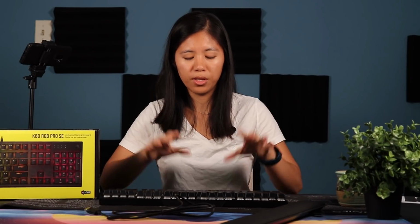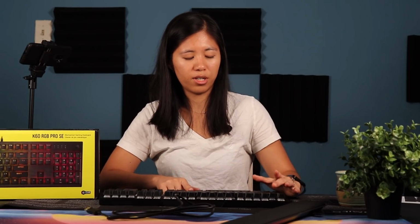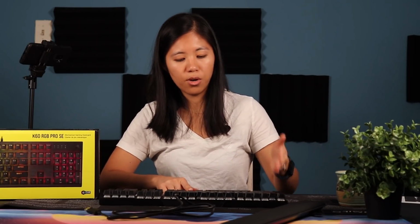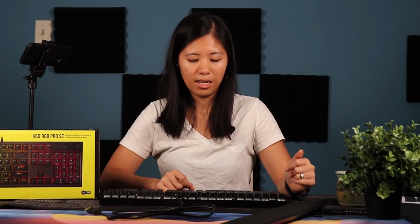With RGB, with this specific board, you can change between the preset lighting effects by holding FN and pressing any number from 1 to 0. 0 is the static effect. So if you press 0 multiple times, it'll cycle through the different colors that are available. And there are many effects. We'll go over those right now.